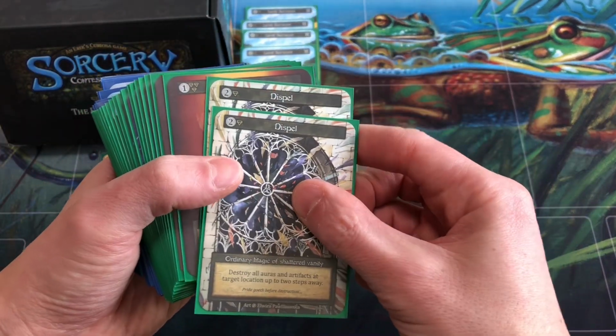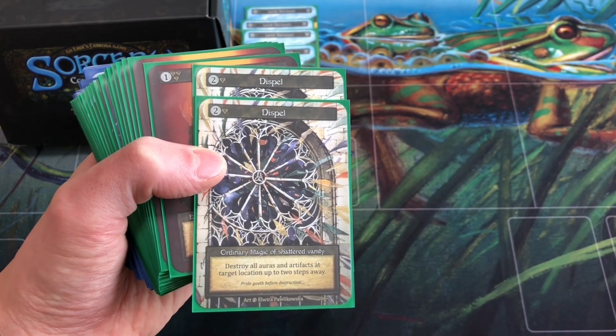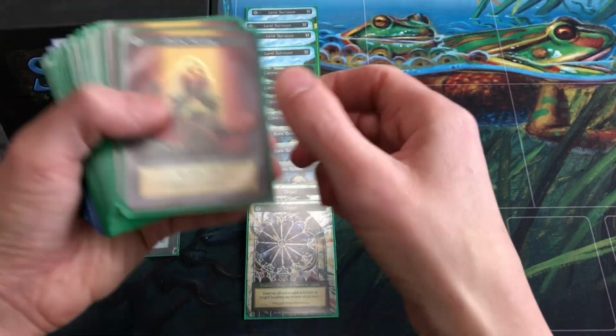And then I put in 2 copies of Dispel because I liked that it can destroy auras and artifacts. So if they're playing Philosopher's Stone or Onyx Core or Amethyst Core, we can just take those out of play.